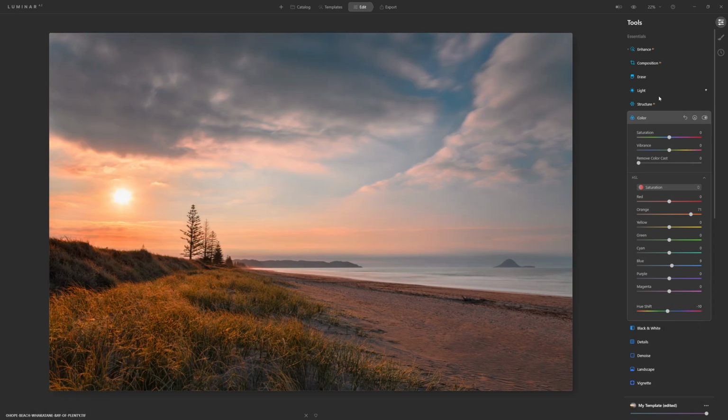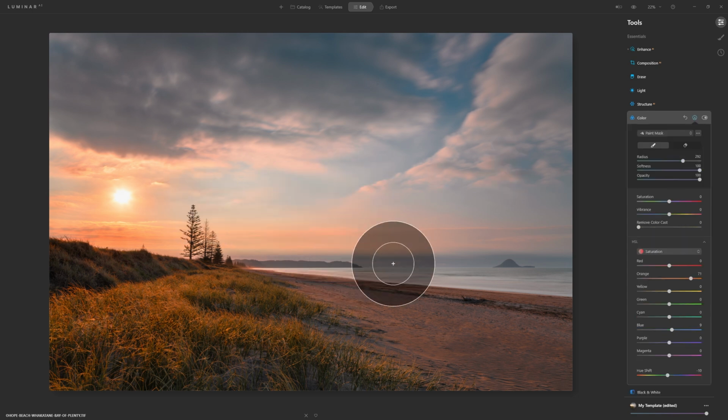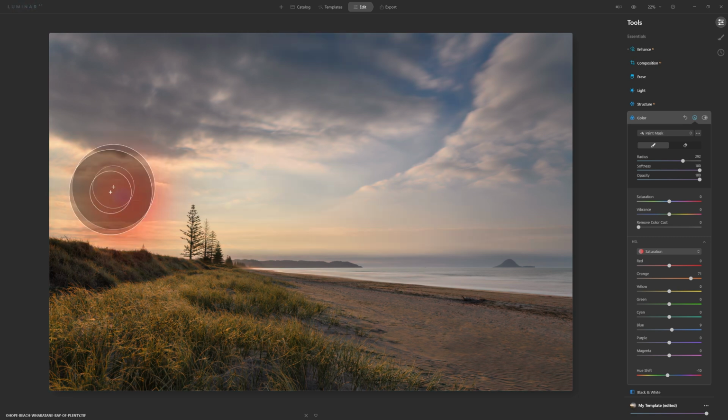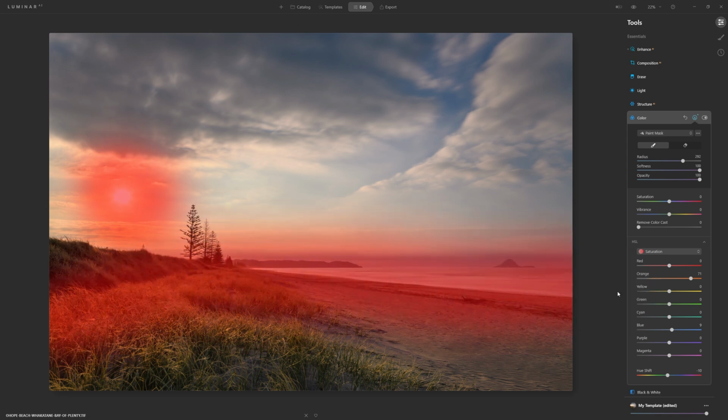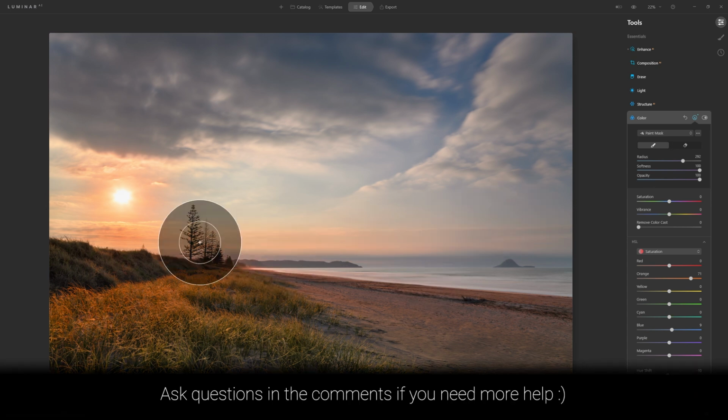And unlike the light tool, we now have access to Luminar's masking. So we can add a mask, and if we just want to, let's say, warm up the area around the sun, we can just paint around the sun, and that effect that we created within this color palette is only being applied here. If I just do one sweep across here, you'll see that suddenly we get that color introduction across there. So the fact that we can make all of these changes to colors and then paint those effects in exactly where we want them is insanely powerful.